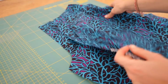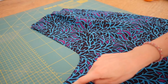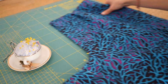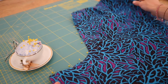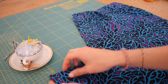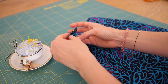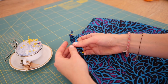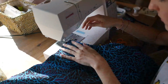So the first thing I'm going to do is join the crotch seams of the back trouser pieces. So I'm just going to pin this crotch curve all the way along. So what I'm probably going to do is use my sewing machine to do my line of 15mm seam allowance, and then I'll probably open out the seam and then overlock each side to narrow it down a bit and just create an open seam so that I can keep it nice and flat for when I join the next piece together.